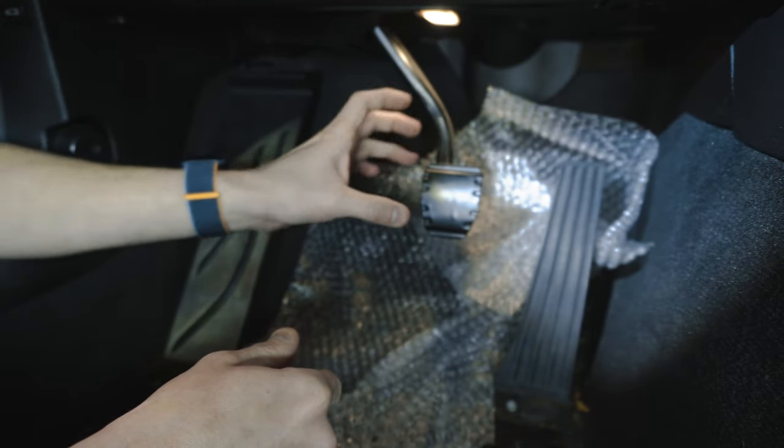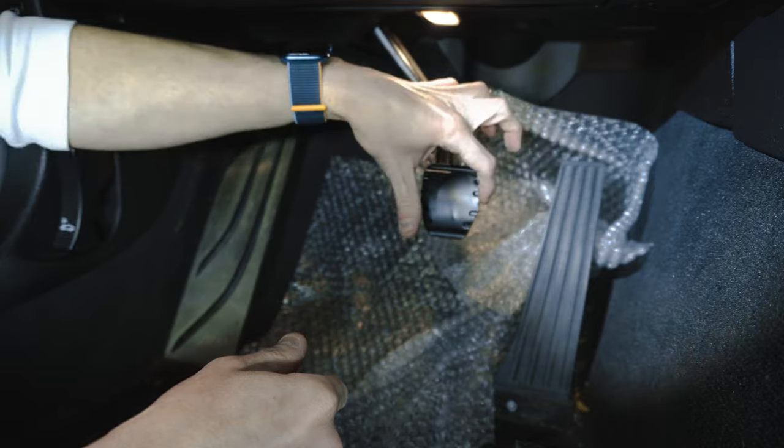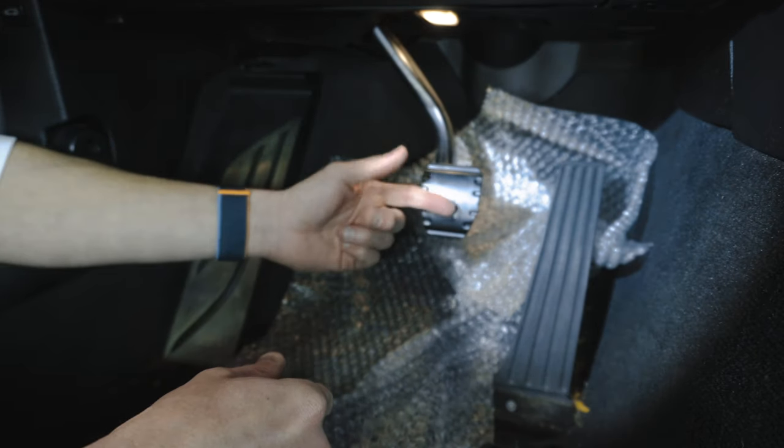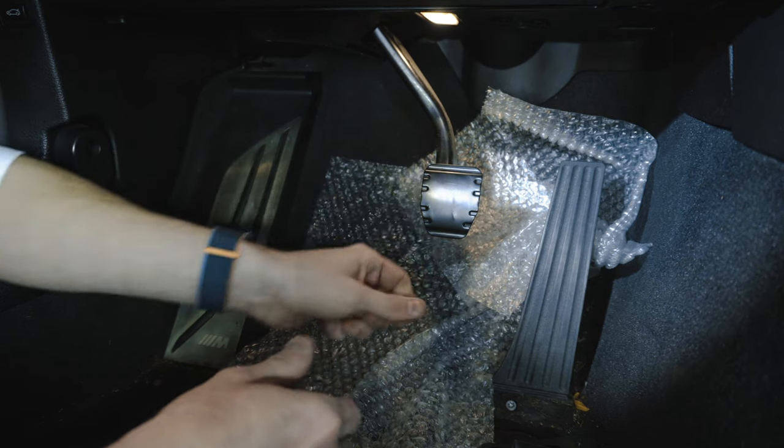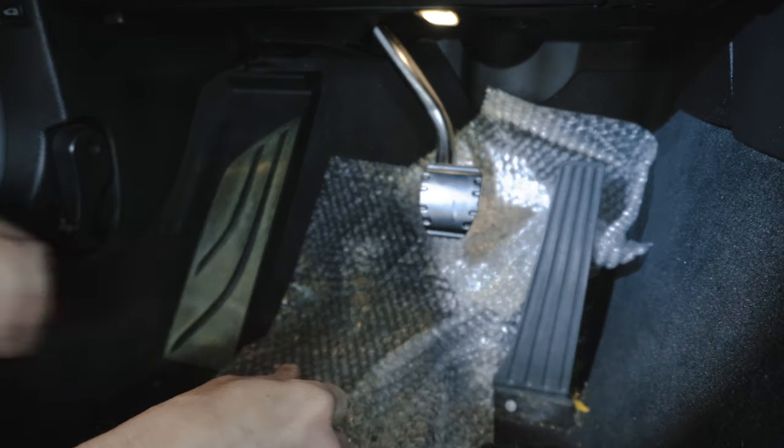There's gonna be three points of contact: top left, top right, and the side. And then we'll take that zip tie and securely put it to the brake pedal so it doesn't move while we make our markings.